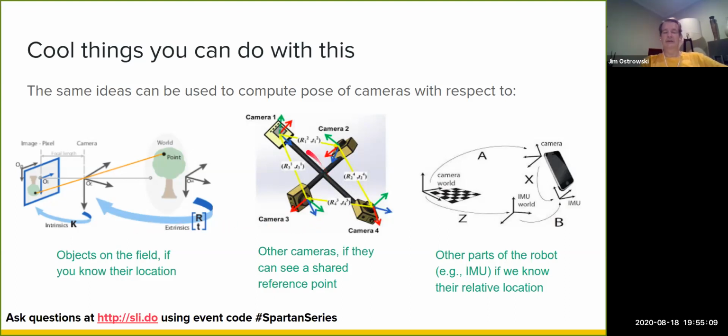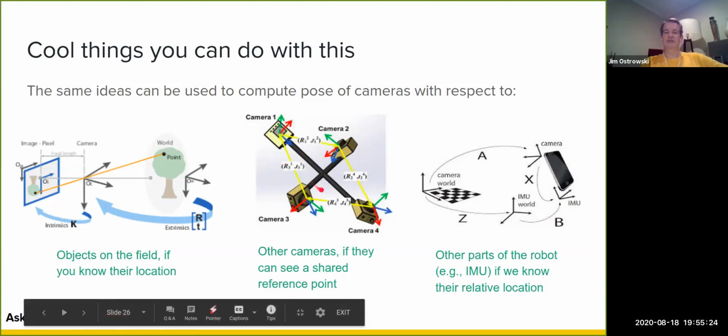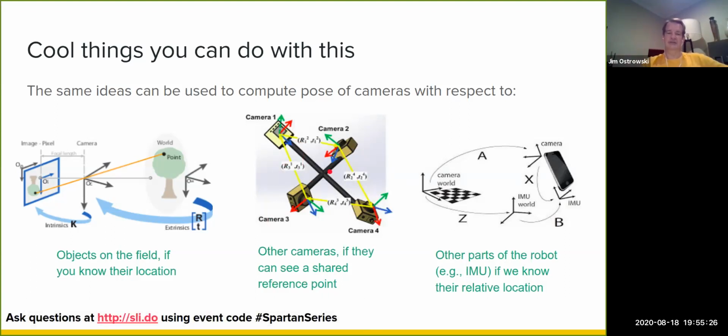If I want to know where the cameras are relative to each other, again, I need to unify the information that comes from, say, tracking a ball on the field that might be given from different cameras. Having a shared reference point, the extrinsic calibration, is going to be really important.